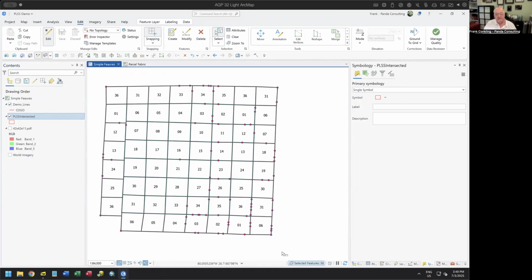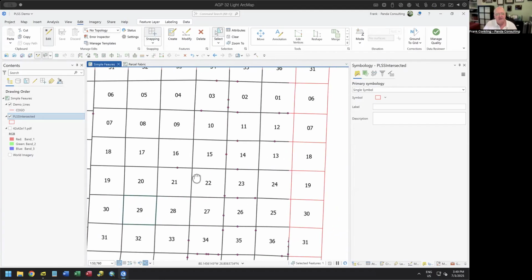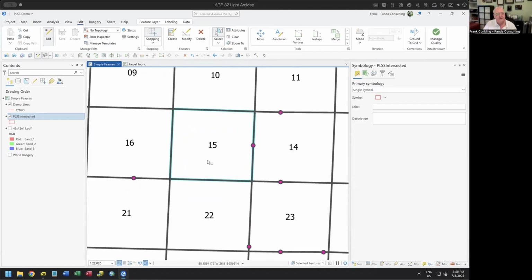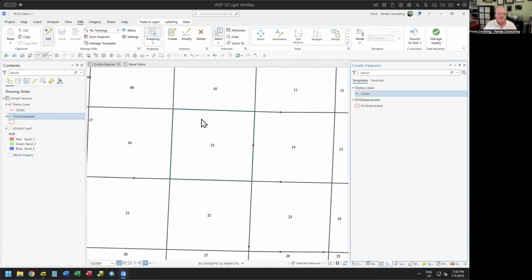All right, let's get rid of all these selections. Now if I have to go back here and do a sectional breakdown, let's assume first it's a standard section. Let's assume that we're going to break down section 15. My suggestion is, always do this: create temporary lines. Have a separate scratch line out there. I've got this demo line here, and I'm going to trace these lines here.